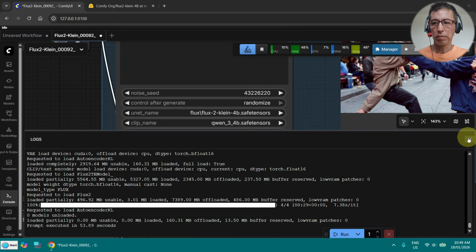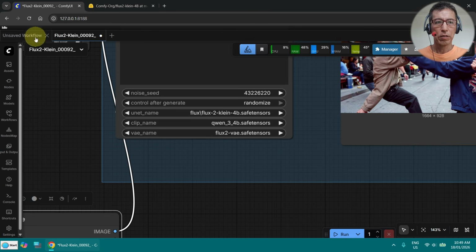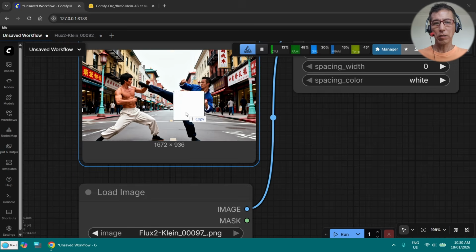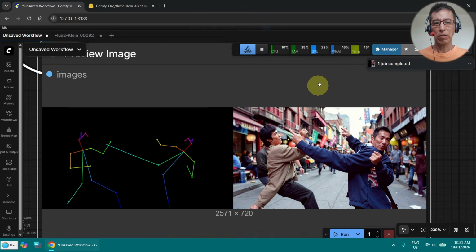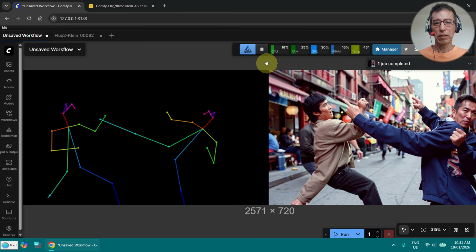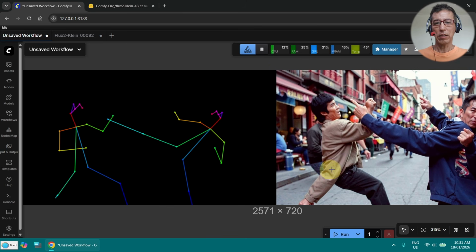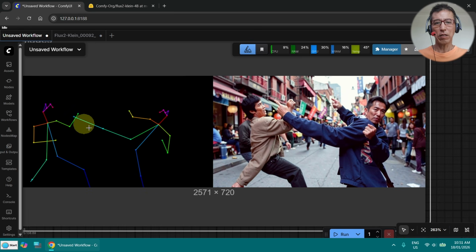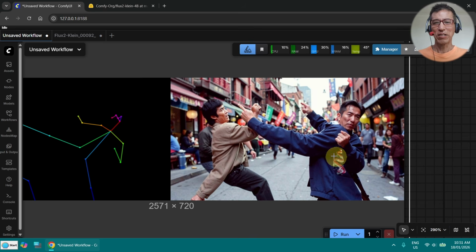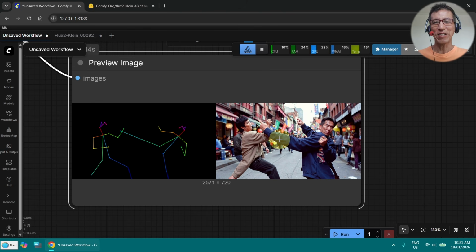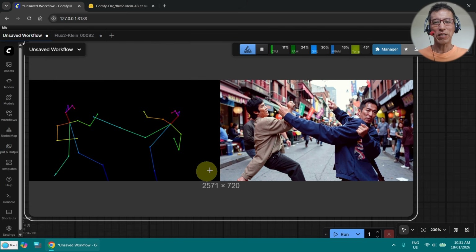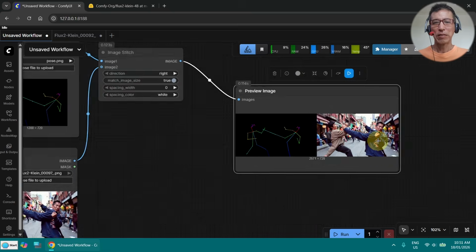Okay, it's done. Let's compare the result. Put the pose here. Okay, as you can see here, somehow the legs are here. You can see it got the pose, but just not right. Instead of the legs here, it put the arm here, and there's an arm here, and everything is just a mess. I don't think I can get any better than that. I have tested many times, but every time it got the pose, but everything is totally wrong.